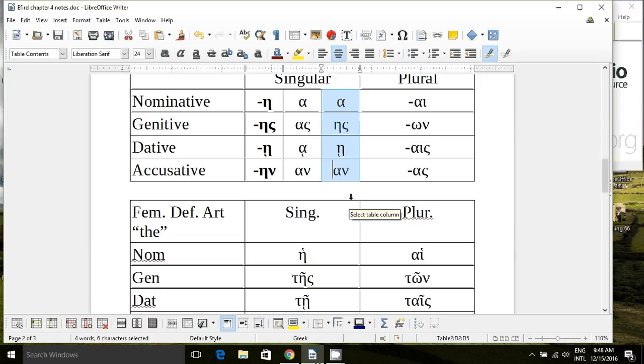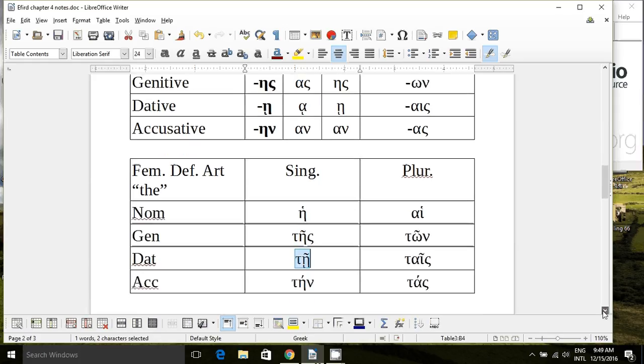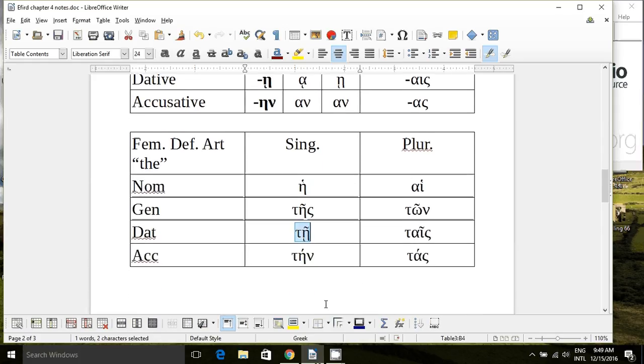Okay, so there on the bottom of page 19, you see the full declension. So how do you say the sound or the voice? Hey, phone. Of the voice, tes, phones, genitive. To the voice, that'd be dative, te, phone. And the accusative, tain, phonane.